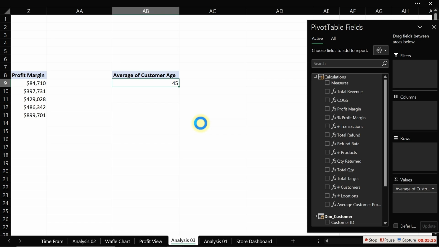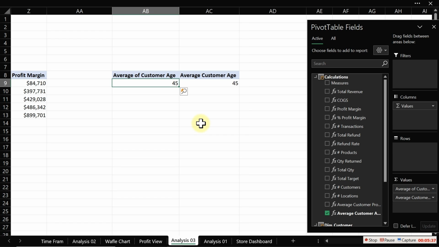So this should be able to produce the same 45 for us if it is correct. So it's working through it. Just give it some time. So can you see it now? They both give us the same thing. This one was created using just the right click and average, and over here, we have to write a DAX that will help us average the same thing we are looking forward to seeing.